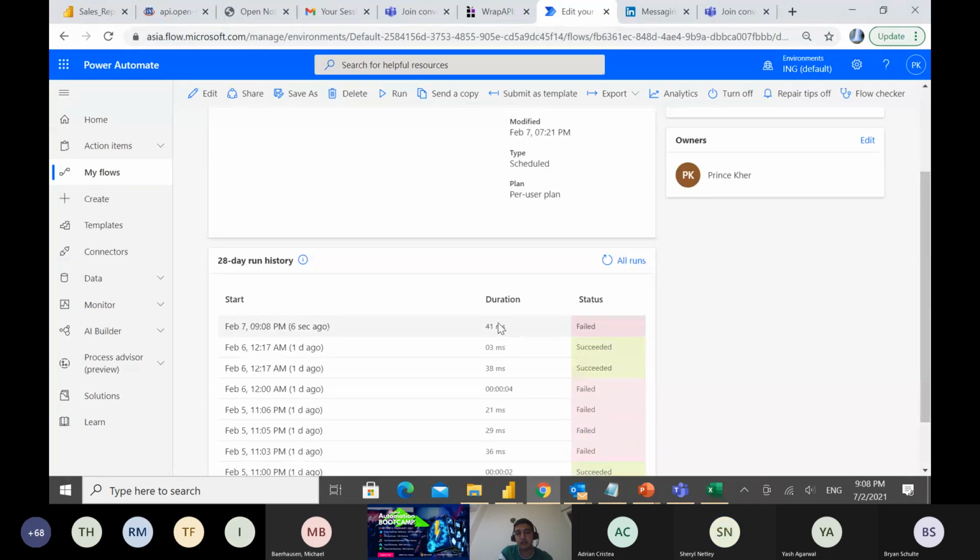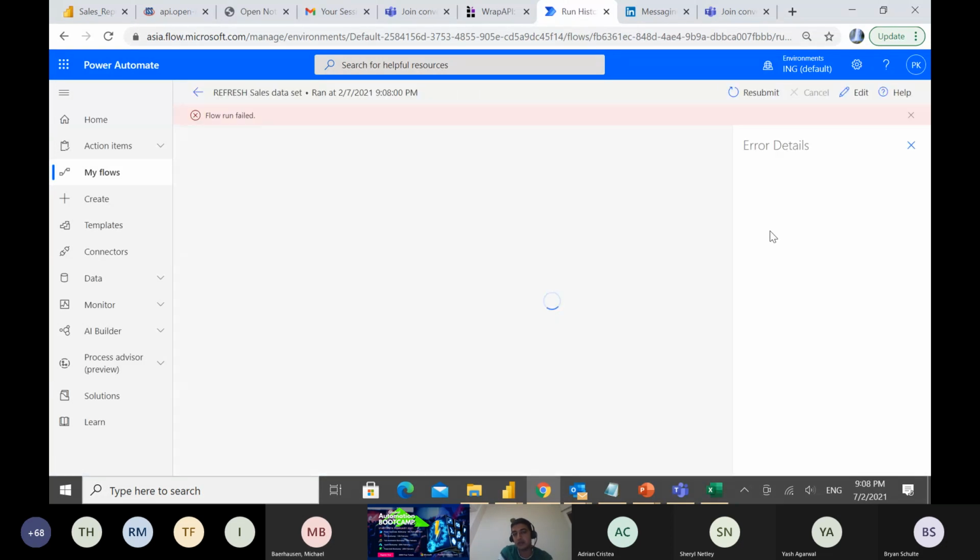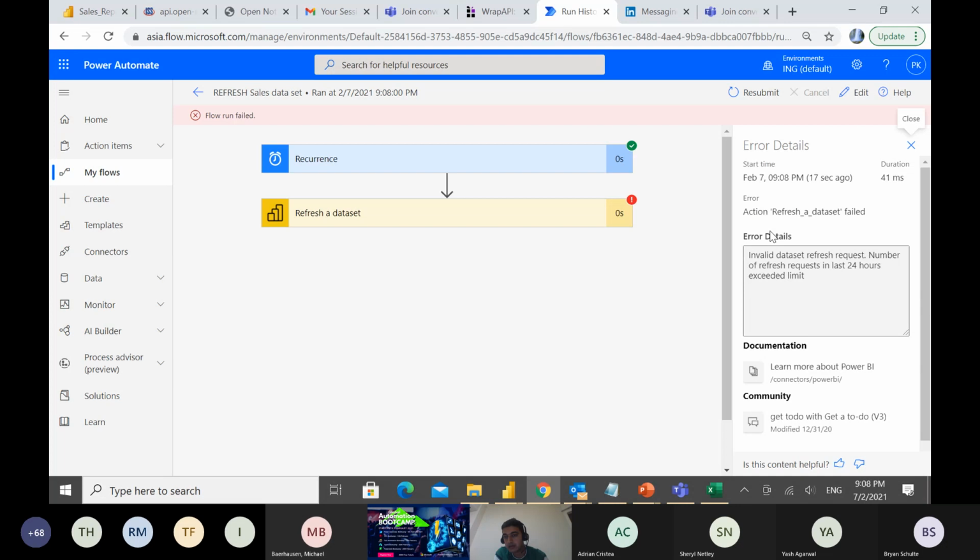So it shows that right now it failed. So we'll see why it failed. It gives you all this data information also, just to solve it. I think it has exceeded the number of requests on the dataset because I'm working on a pro license. So I think the refresh limit is only 8, but we can do a simple one again.